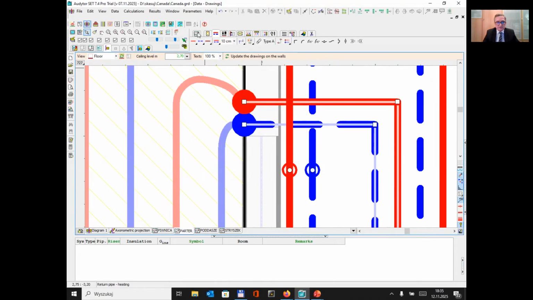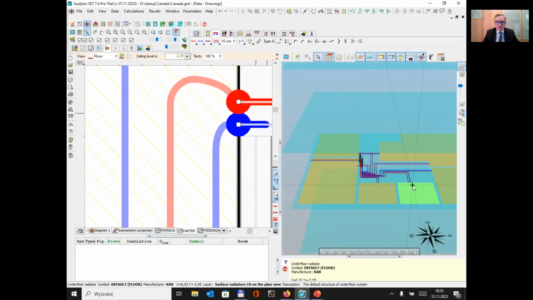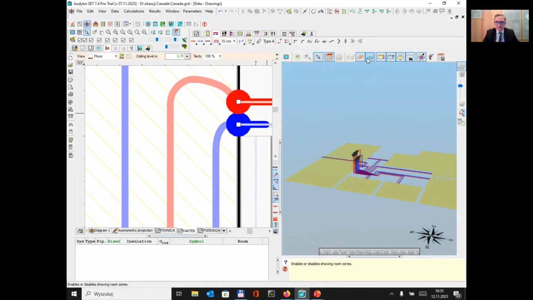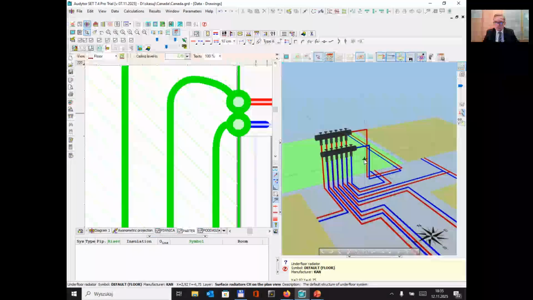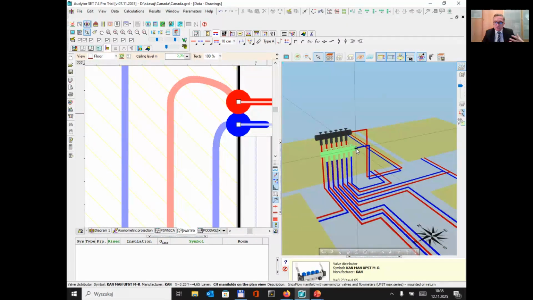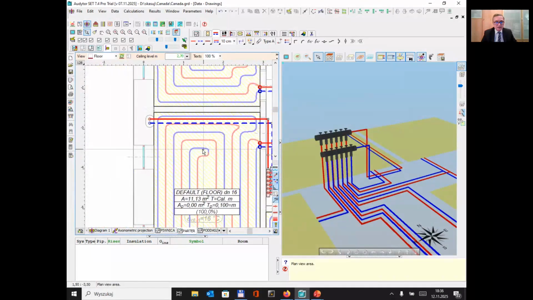It means the program has created vertical pipes. We can see them in the 3D visualization. So first we've got the pipes that are on the level of manifolds, and then we go under the floor, because here we've got the door, so we cannot go on the level of manifold.